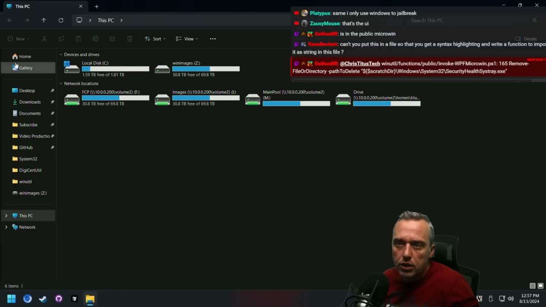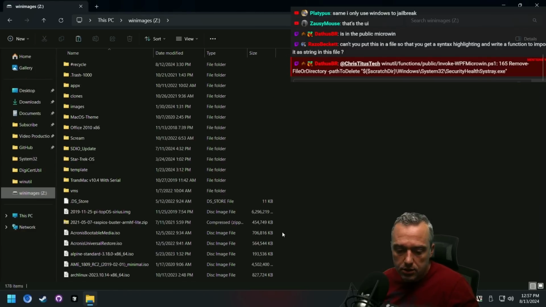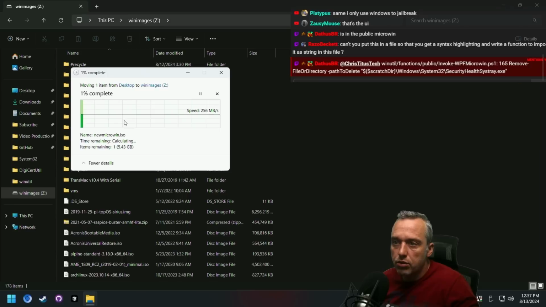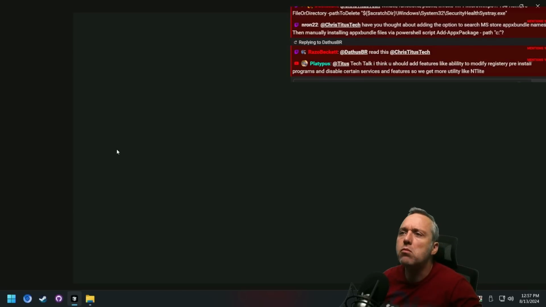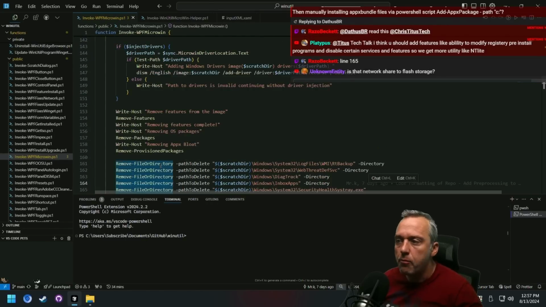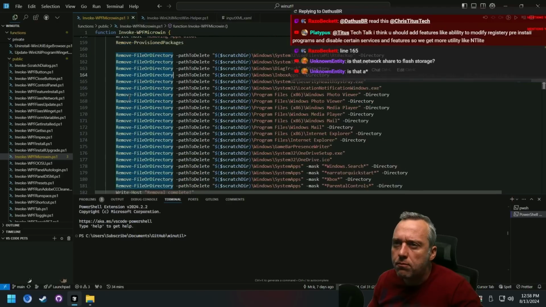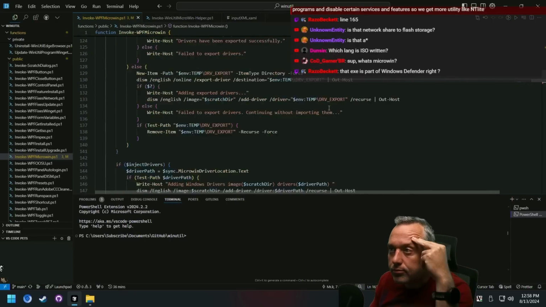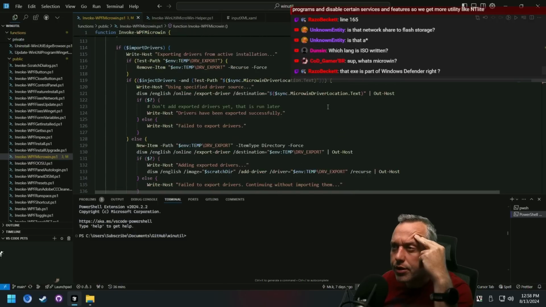We're gonna go into the desktop, take our Microwin, toss it over here, replace it, and invoke WPF Microwin. I see it. Okay. Well, we can get rid of that. Couple more cleanups here. I don't think I see anything else here.